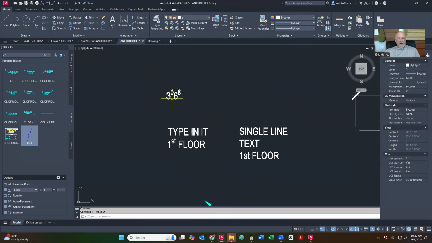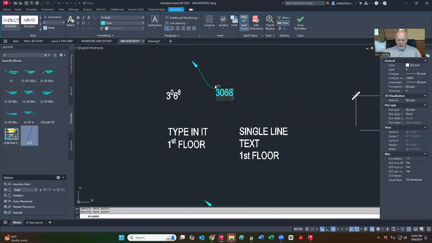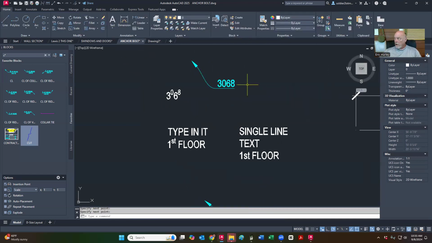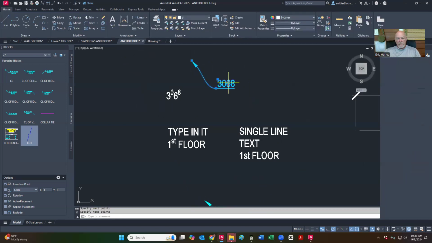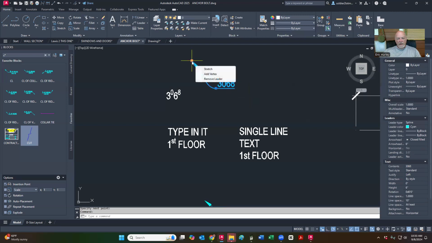So there you go, two different ways that you can do that. Again, you can do leader, and then I can remove the leader, and then I can change that.